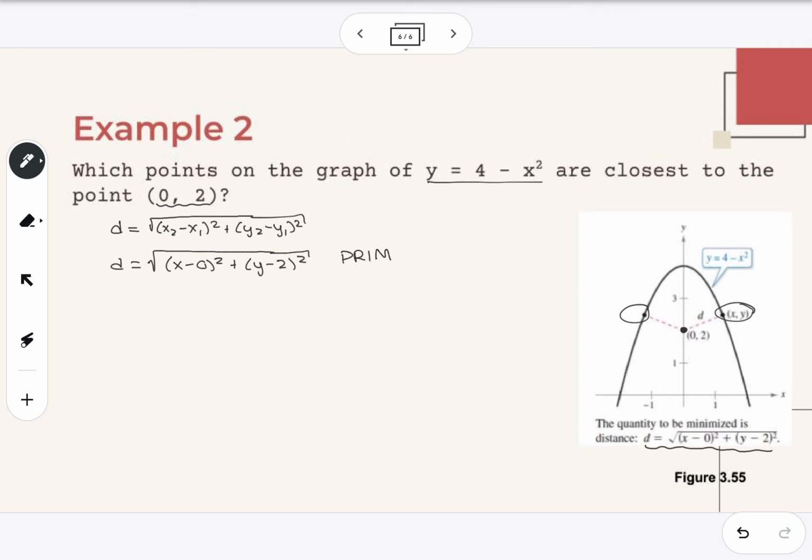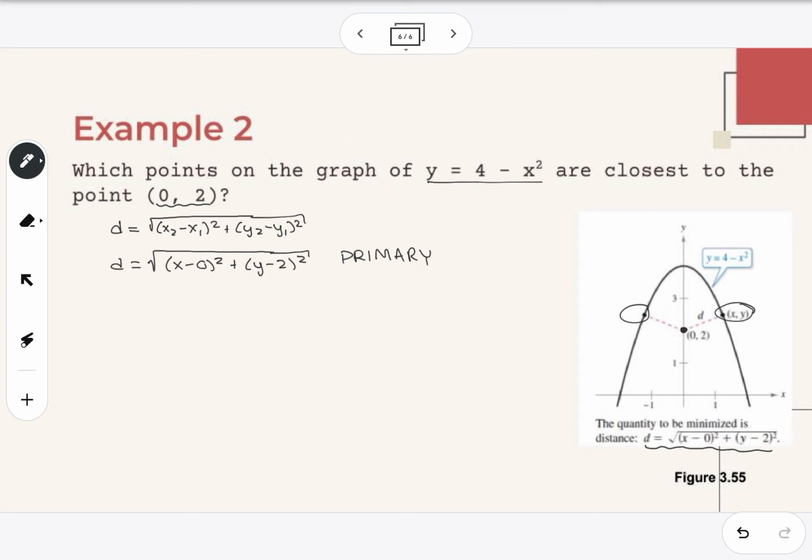And I'll write that out over here. So that's our primary. Right now, not super helpful. I have D, I have X, I have Y. That's a lot of variables for one. So remember, you want to optimize, in this case, your distance. We want to find our minimum distance. So that's a little different than example 1. There I was finding max, here I'm finding min.